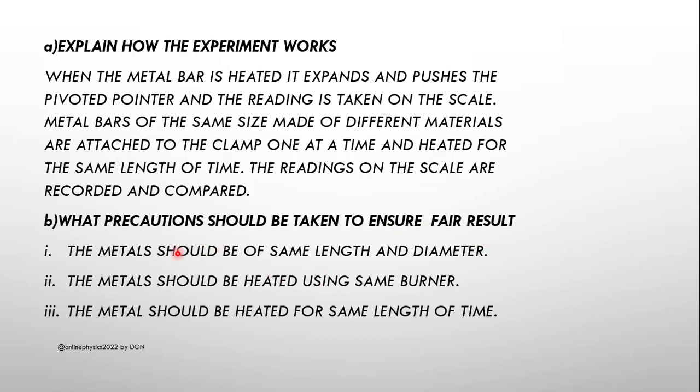So first of all, the metals should be of the same length and diameter. Then the second precaution: the metal should be heated using the same burner because of the strength of the flame. Then we have the other one: the metal should be heated for the same length of time. If we decide to heat for 5 minutes, then all the metals to be used in the experiment should be heated for that particular 5 minutes, so the same length of time.